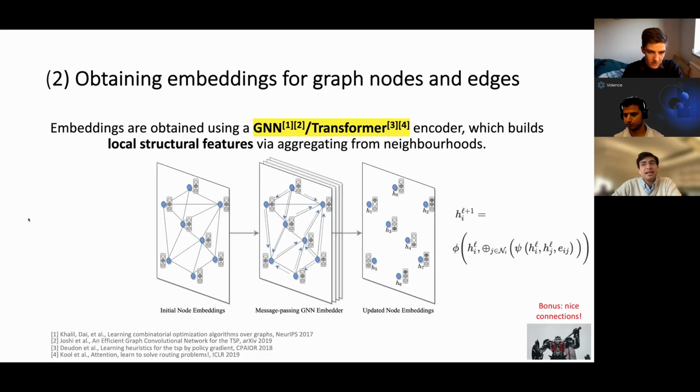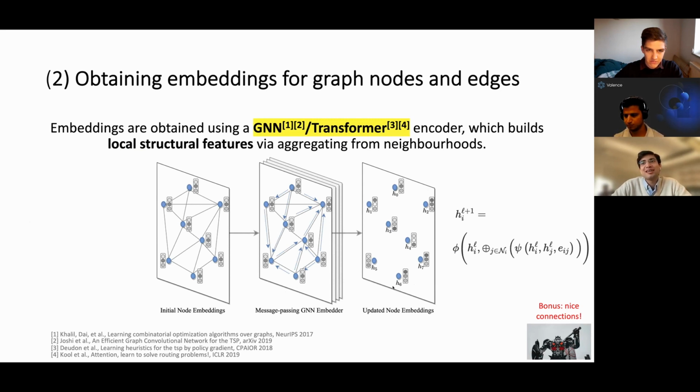The second step, and this is where a lot of cool things happen, is that you take your graph and then you form some embeddings for it. So you perform message passing. You stack a certain number of layers of GNN, and you get updated node embeddings for each of your nodes in the graph. And essentially, each of your nodes in the graph now have certain structural features associated with them, which are representing the local neighborhood. But I'm assuming that most people here are already very familiar with GNNs.